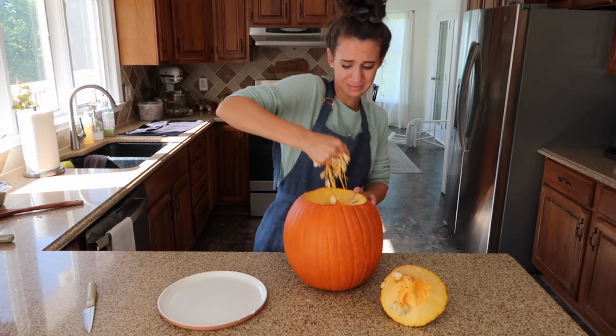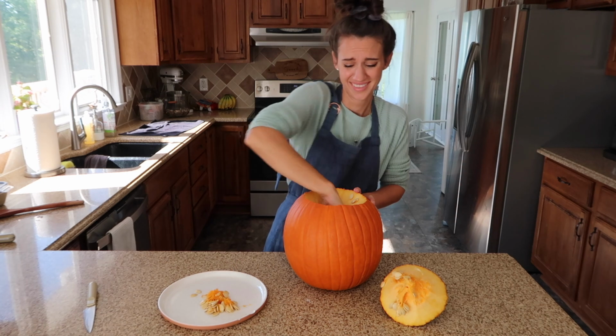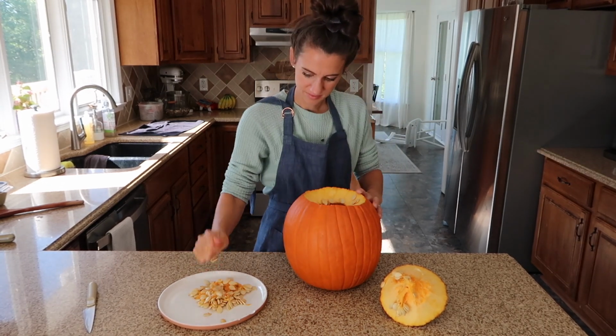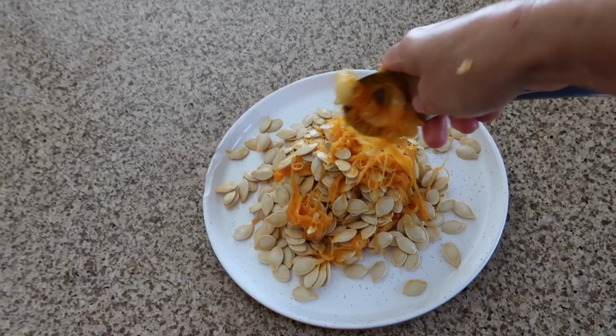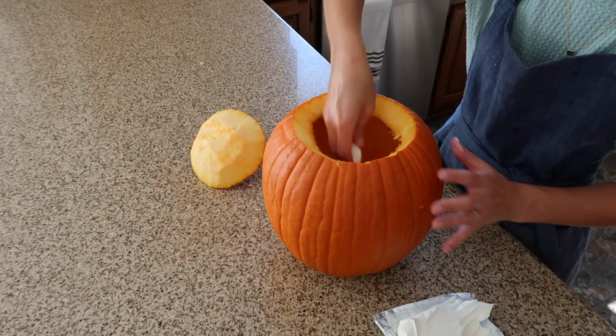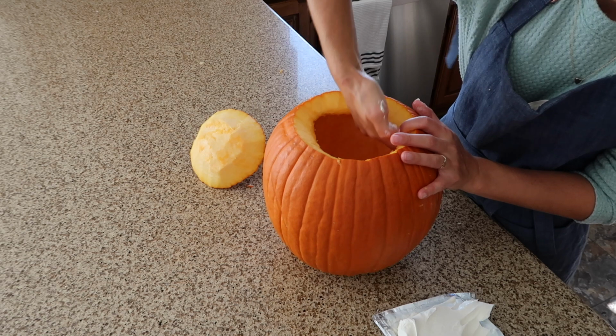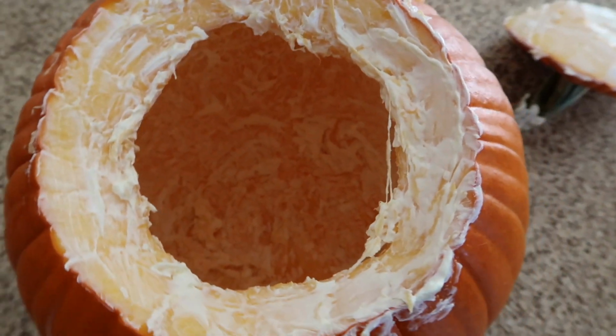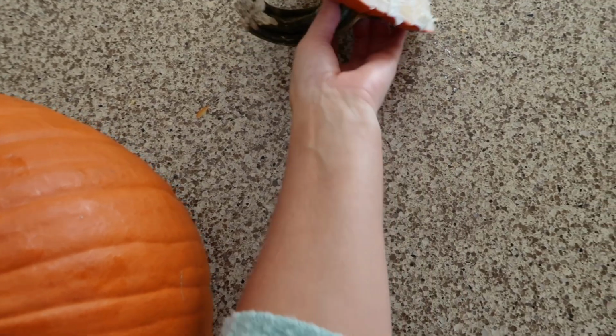So once you've washed your pumpkin, then go ahead and remove the top and gut your pumpkin. This was always my favorite job as a kid when we carved pumpkins. Make sure you scrape all of the inside so it's nice and clean too. And then I have some softened cream cheese that I am just using my hands to smear all on the inside of the pumpkin as well as the lid of the pumpkin.